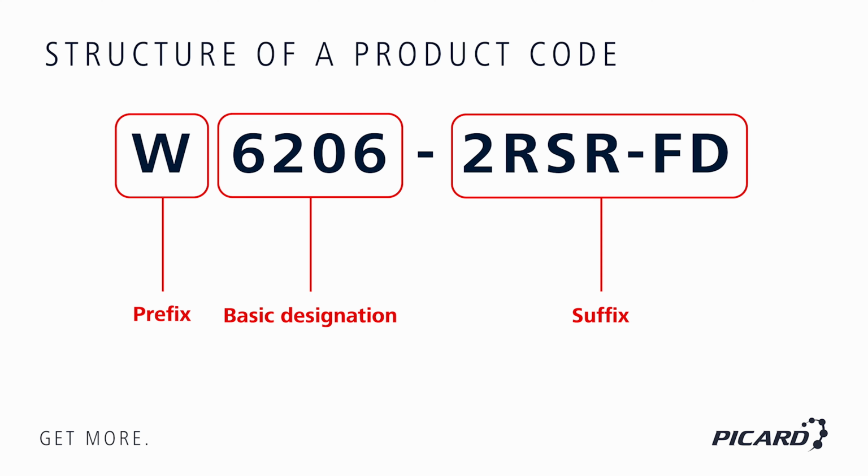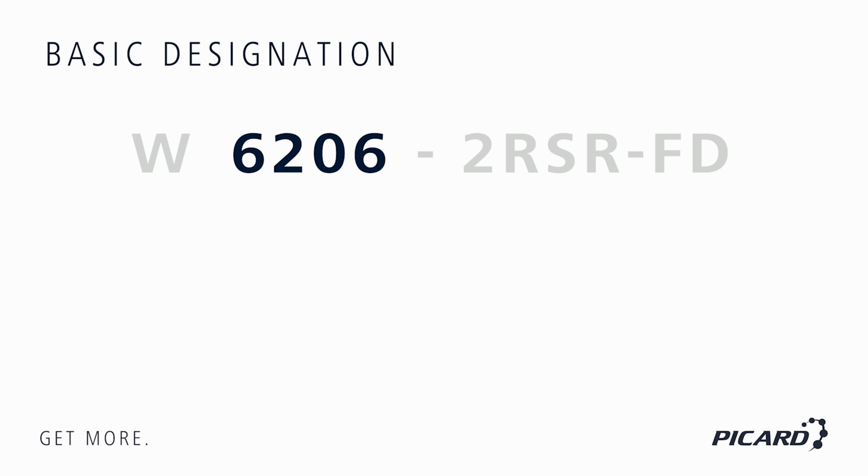Here you can see how a standard bearing designation is structured. A typical example of a deep groove ball bearing is the code 6206. The first digit 6 represents the bearing type or series. In this case, it indicates a single row deep groove ball bearing. The second digit 2 refers to the size series and provides information about the bearing's outer diameter and width. The higher this number, the larger and more robust the bearing. This digit, sometimes accompanied by a third digit, defines the combination of width and outer diameter.